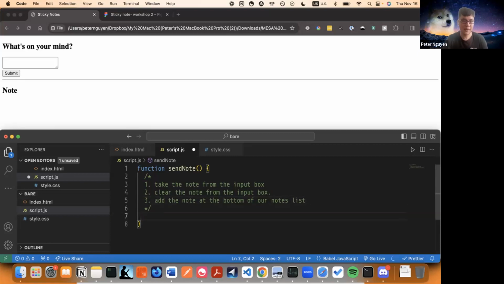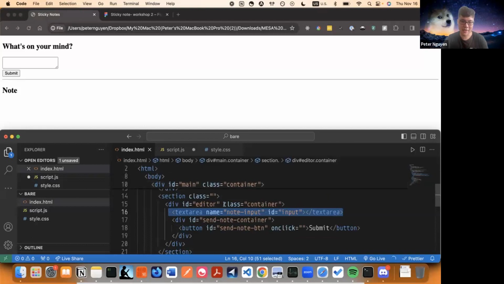So we're gonna start with the first step. We need to take the note from the input box. How do we do that? Moving back to our text area right here, what is unique about this element? The ID is equal to input, right?